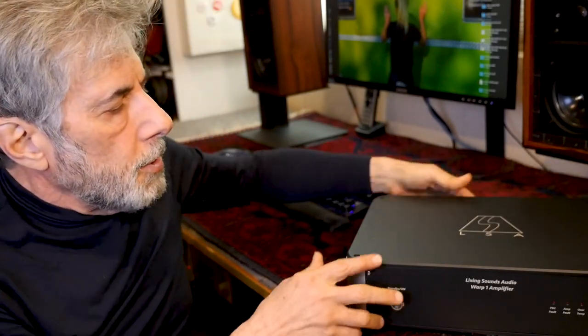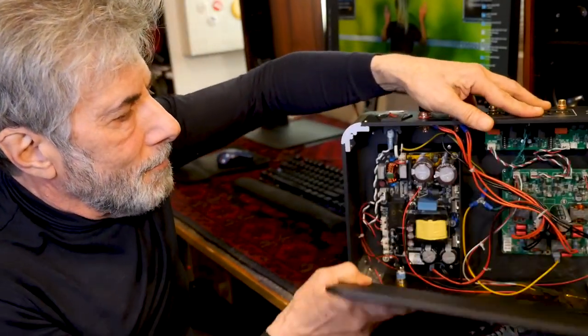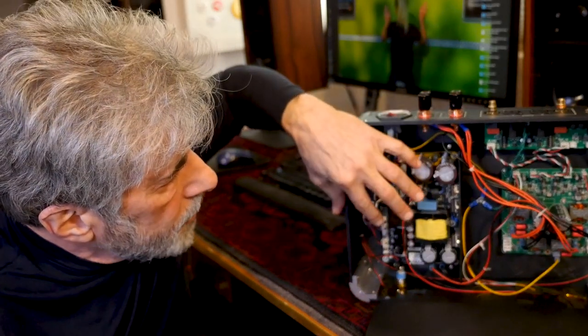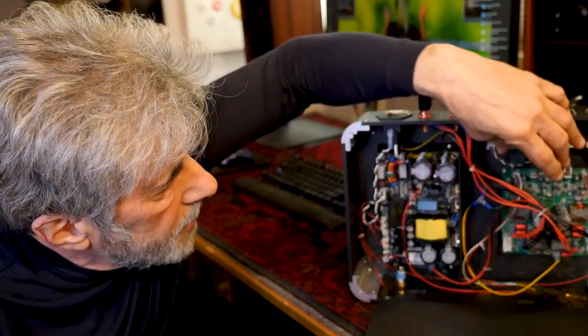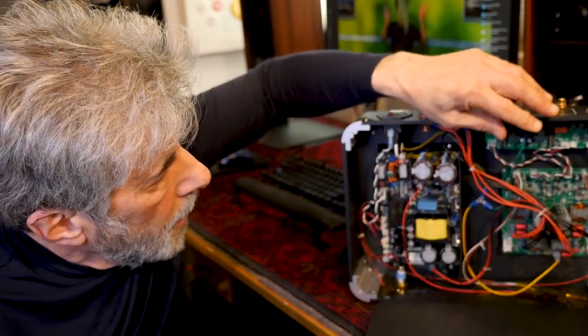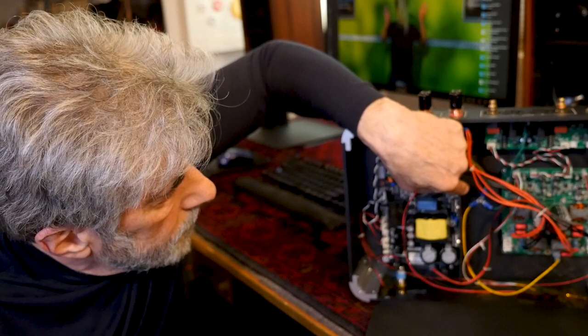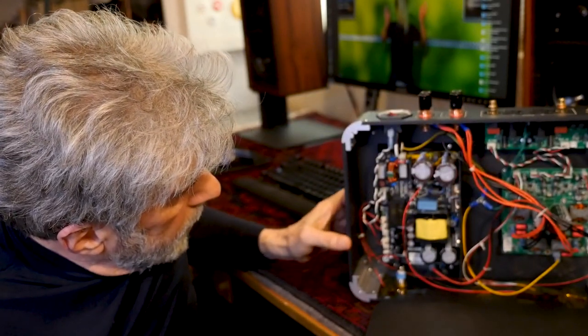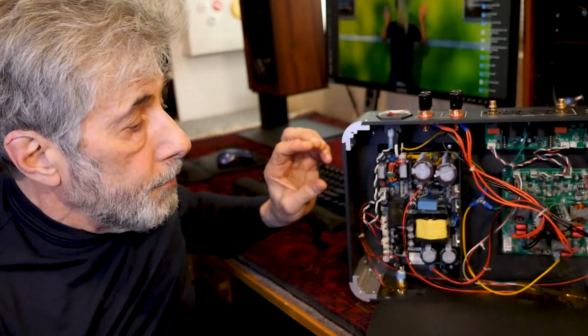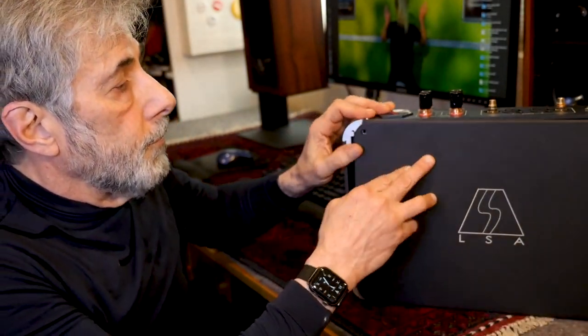Okay, so I guess I'll show you the insides now. So, if we look at the inside, we can see power supply, amplifier section, input and buffer section, star grounding, nice execution. It's built like a power amp probably should be built.